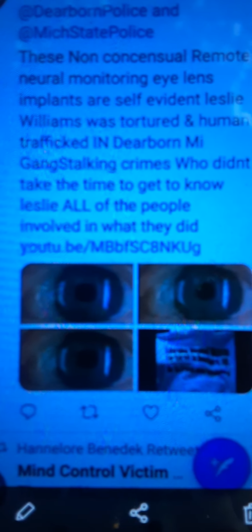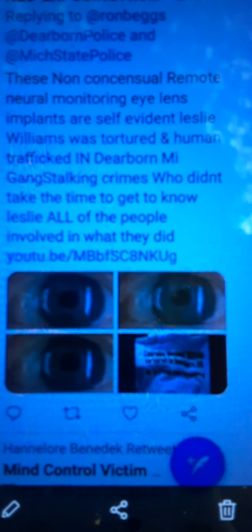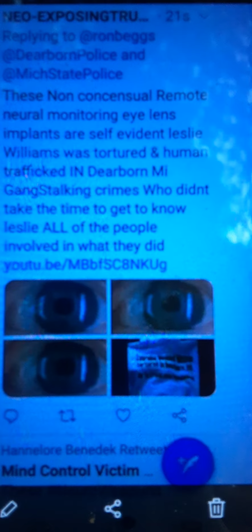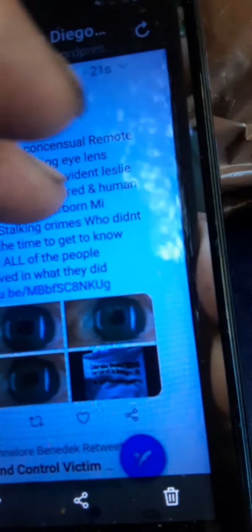Okay, now, these right here are called light crystal, ocular, biofilm, remote neural monitoring islands implants that are in my eyes right now. They're literally sewn onto my eyes by and through smart crystal light threads and or hooks that are sewn into the edge of my eyelids, which hold these biofilm light crystal islands implants onto my eyes.